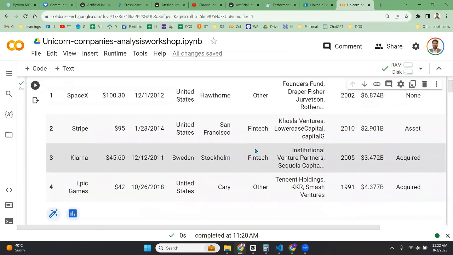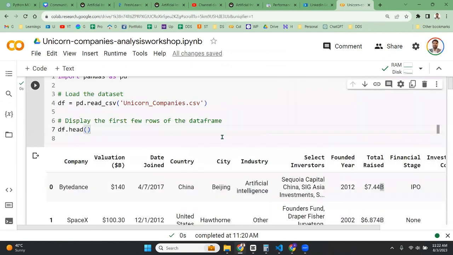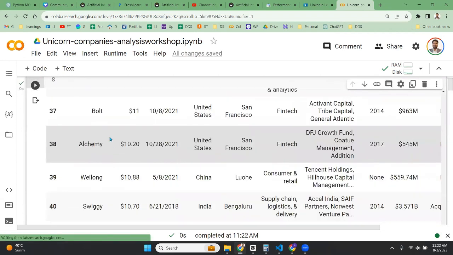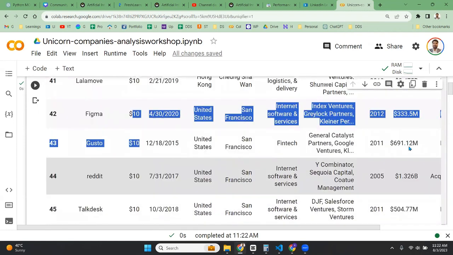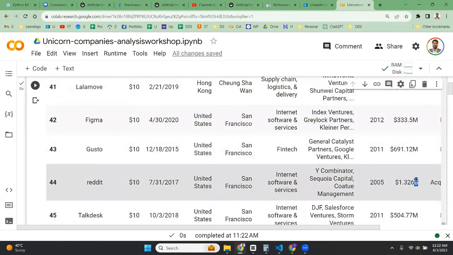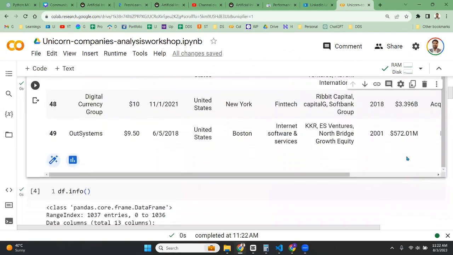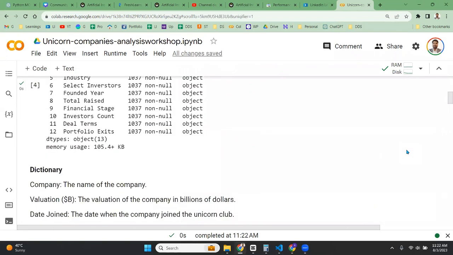So that is what we see when we look at the data once. You can always do head 50 to see more data. When you do head 50, you can see 50 rows of data, so you will get an idea. All this is wrong. Here there is million, billion. Yesterday I showed you also, right? Million, billion and all those things have to be fixed.